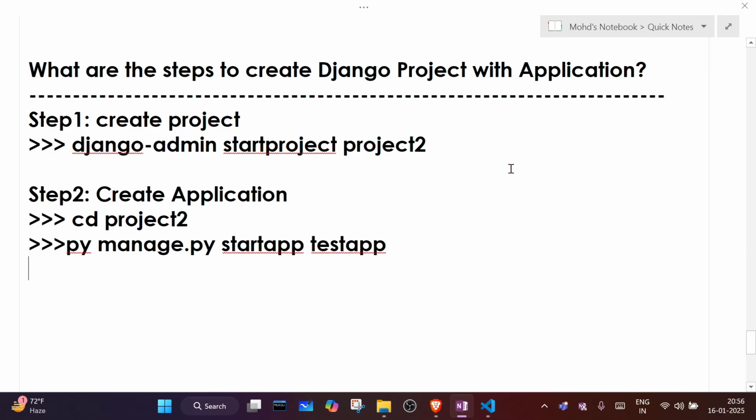The next step, step 3, is add app in settings.py. We have to add this app into settings.py.